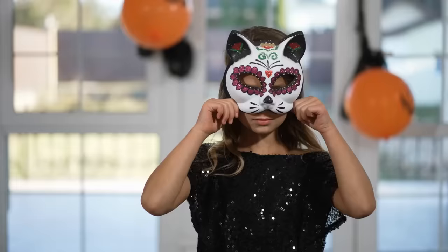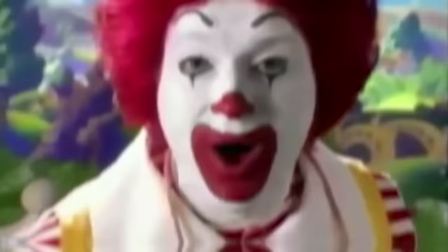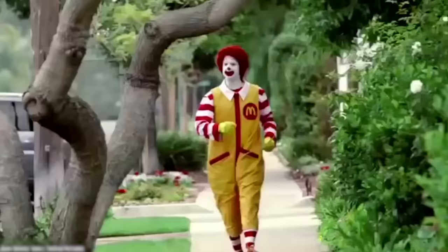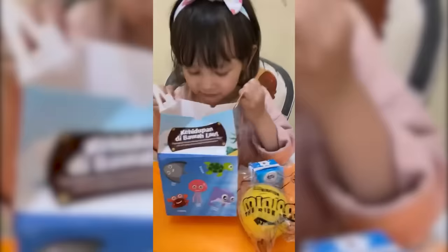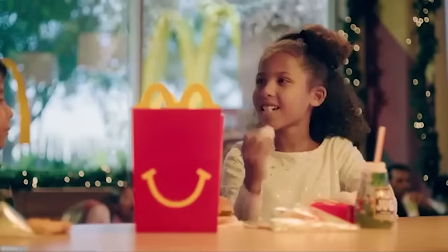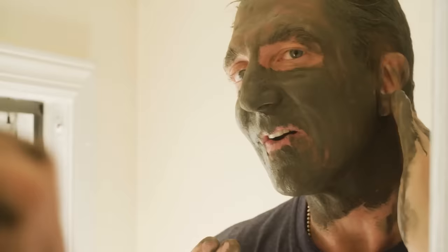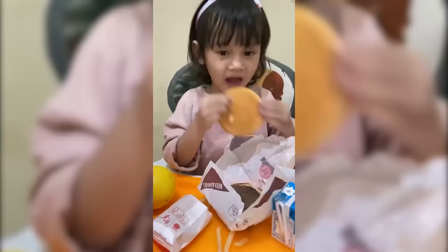Now we move on to the moment you've all been waiting for. Number 1: Ronald McDonald Mask. It looks like McDonald's didn't have any ideas for their Happy Meals when they started adding masks — not fun ones to wear to a school party, but a Ronald McDonald Clown Mask. They don't seem to know that some people are afraid of clowns, and even good and friendly ones may scare some kids. Because the mask was kept next to the food, it became oily before kids found it. So they had to wear a dirty mask on their face, look like a clown, and smell like a Happy Meal.